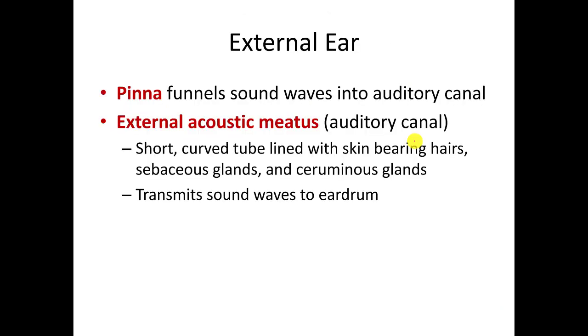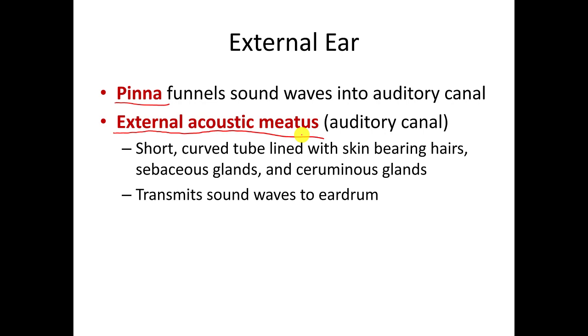So let's go through each of those major areas of the ear and talk a little bit about the structures we find there. So the external ear, again, this is everything you can touch or put a Q-tip in. So the pinna is the funnel. This is on the outside. It's what you would put earrings on. This is a little funnel that helps to actually funnel the sound waves into your auditory canal. And the auditory canal, if you remember from our bone markings, we call this the external acoustic meatus. Sometimes we also call it the external auditory meatus.